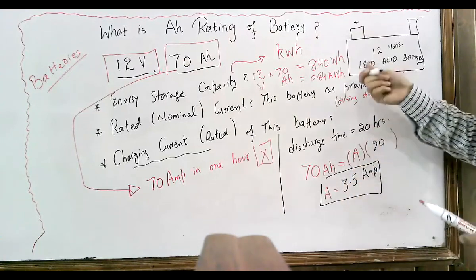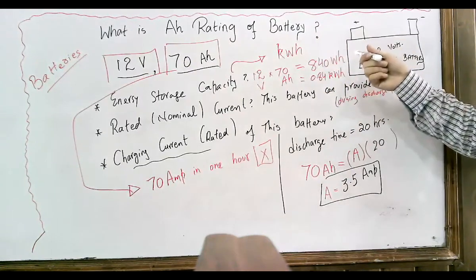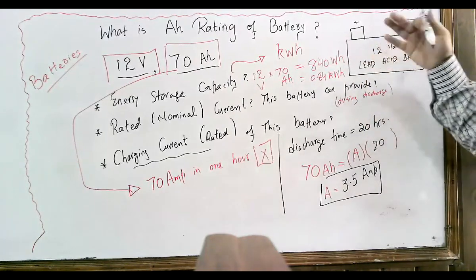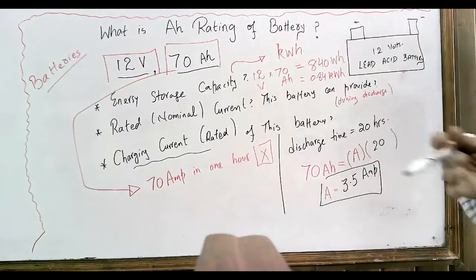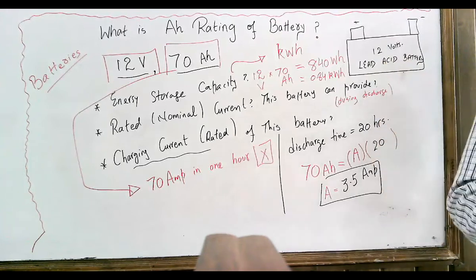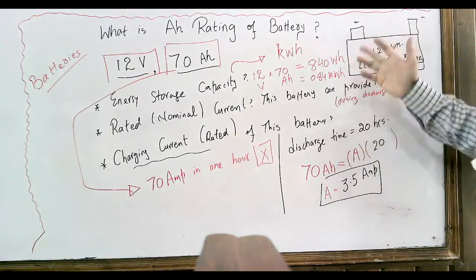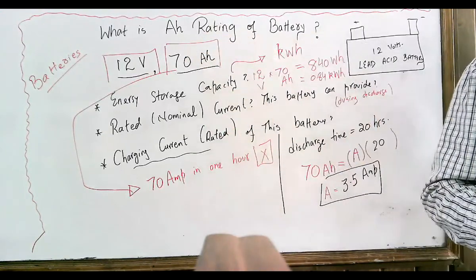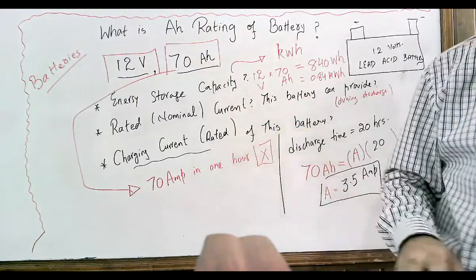That will not be a normal condition for the battery. The battery will provide that current, but it will heat up and it will lose its internal chemical, and electrolysis will start taking place in the battery, and the battery life will decrease. So if you require more current from that battery, then you have to look for a higher rated battery. Okay, so this is what is known as the discharging characteristics of the battery.